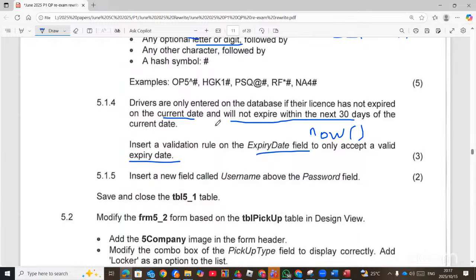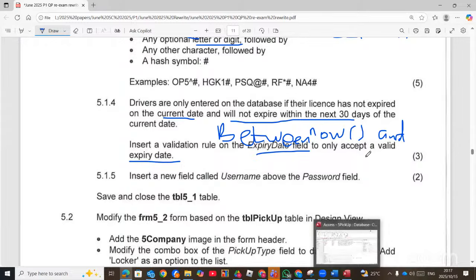So you can use between. So you can say between now and, remember, now plus that 30 days. You are adding the 30 days to that current date. So between now and that now value here plus 30.